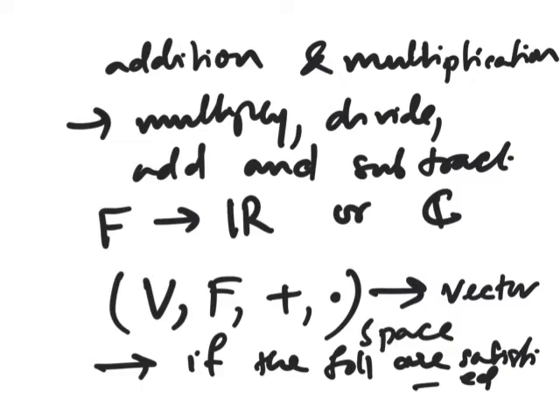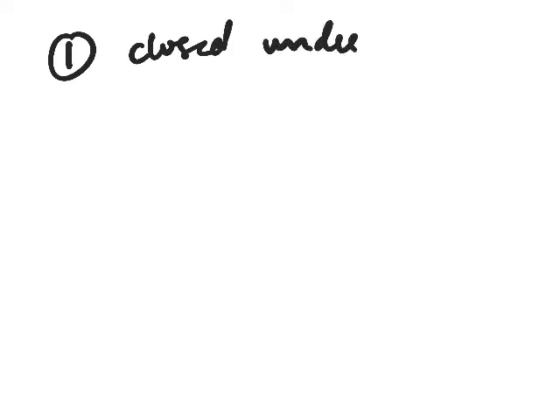Okay, so if there are no questions, I'll go on to the properties. First one is closed under addition. How will I write it mathematically? I'll use x, y, z to represent elements of V or vectors, and alpha, beta, gamma to represent elements of the field or the scalars. So when I say that it is closed under addition, addition is vector addition. How do I write this mathematically?